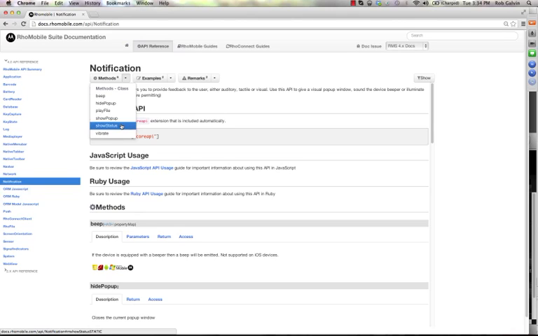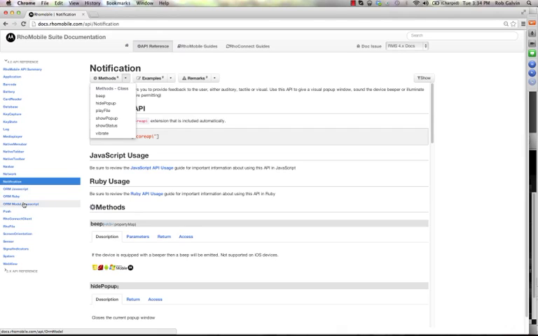Notification API class is about notifying the user either through audio or some sort of tactile feedback, visual feedback. So we have a couple of different methods for that. Vibration is vibrating the device or beeping, playing a file, and showing a pop-up. There are different ways to do pop-ups, but if you wanted to take advantage of the notification API, you can do that. Then we have some ORM APIs.